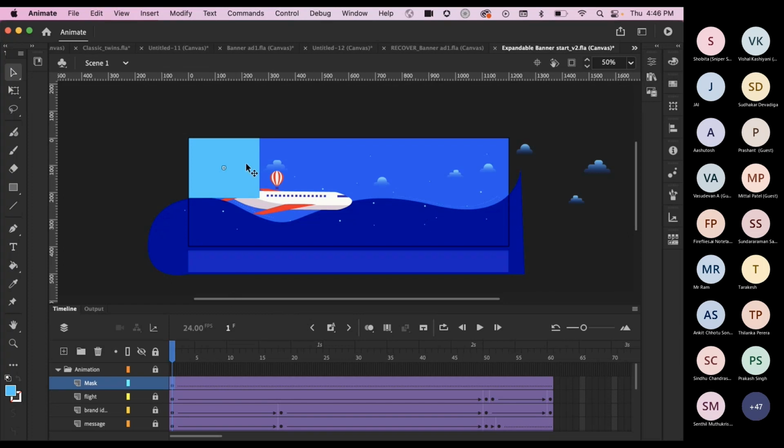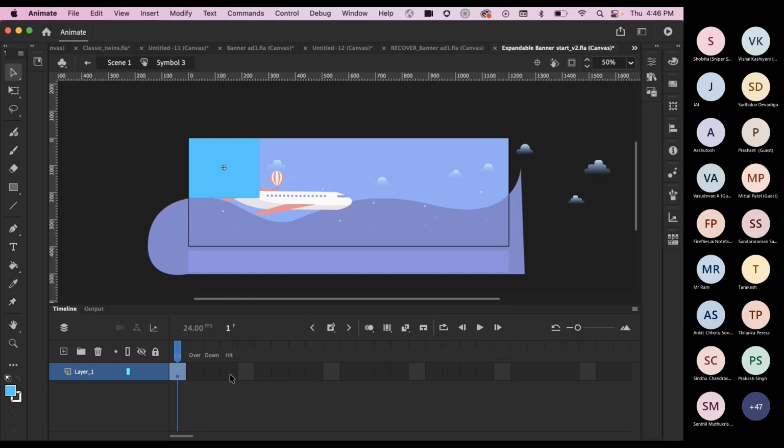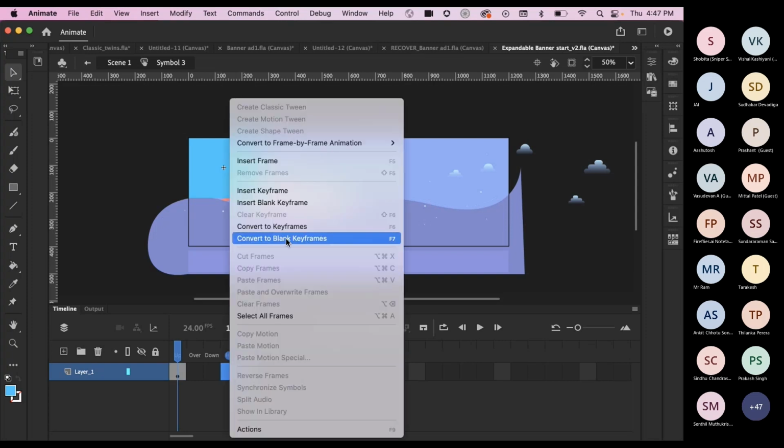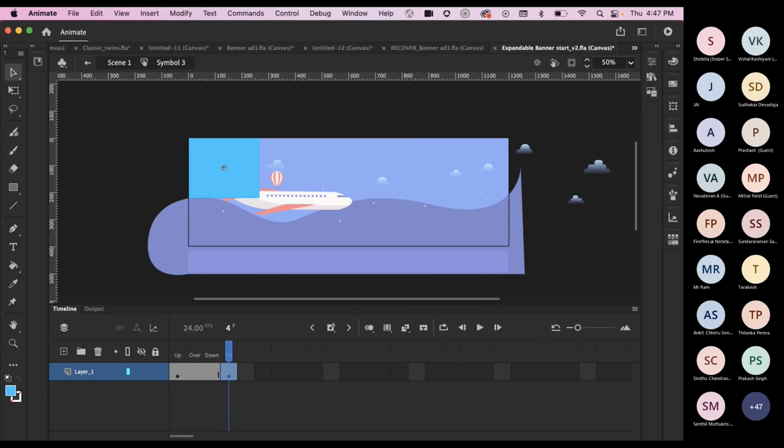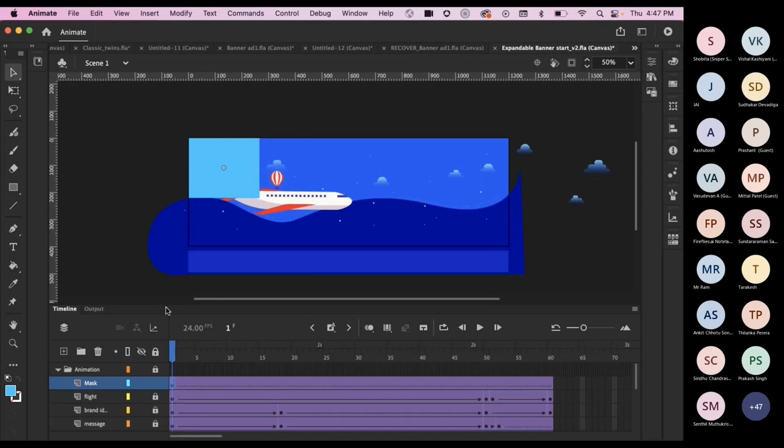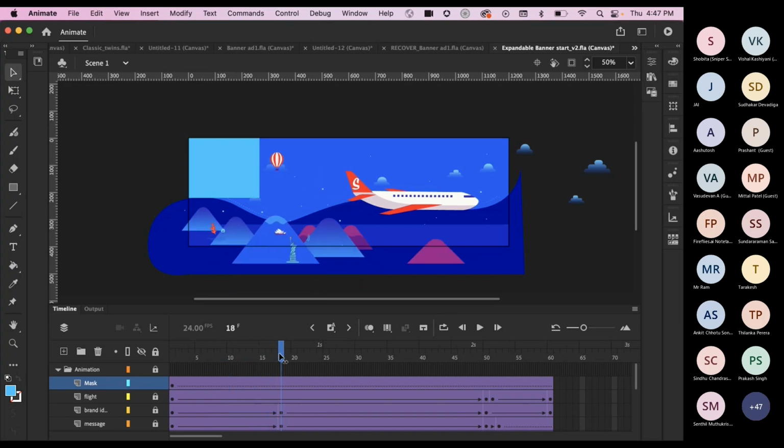So what I will do now is select over here, and I want this specific trigger to be active when users hit this specific area. So I come over here, insert keyframe, and now this keyframe has been added. I'm making sure that this specific area is being hit, or is active, when people are clicking over it. That's what I'm defining here. I'll go back to my scene, and next I'll move to another part, where I want this banner to appear fully. So maybe at the 50 frames point, here I want this frame to appear.